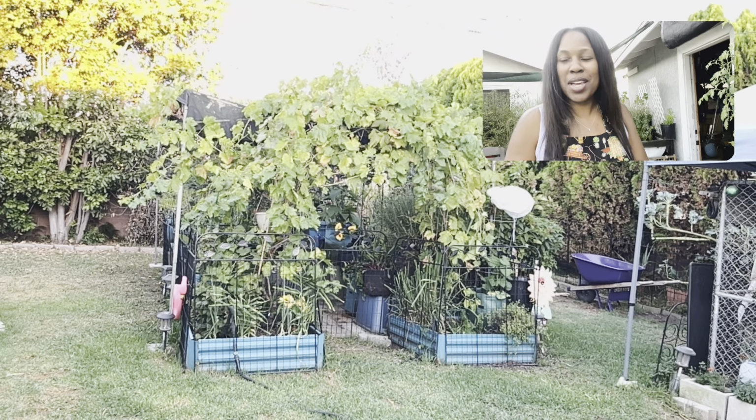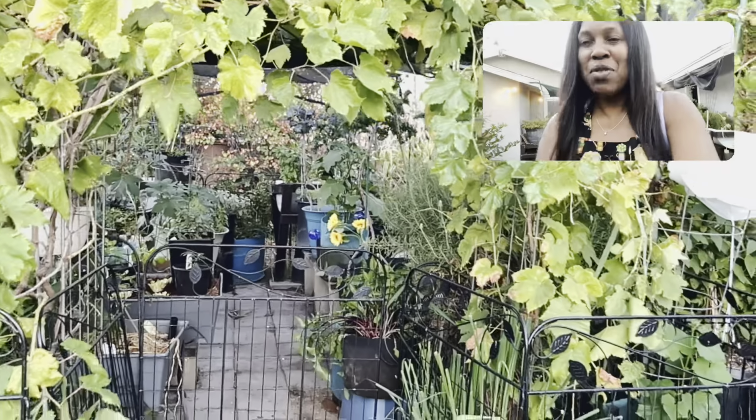And then I have some other things in those raised beds as well, so I'll go ahead and share those with you. Right in the front here I have ginger, and I have onions, and over on the side here I have some Baby Cakes blackberries. That's a dwarf variety blackberry plant. And over on this side, I have some ginger planted. Not sure when they're going to show their face, but they're in there. I try to grow ginger all throughout the garden so that I never run out.